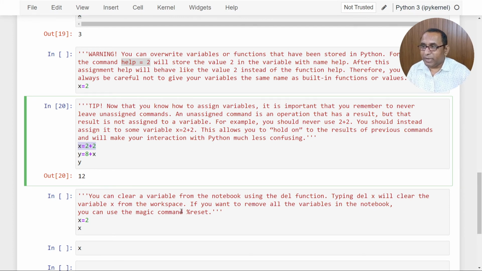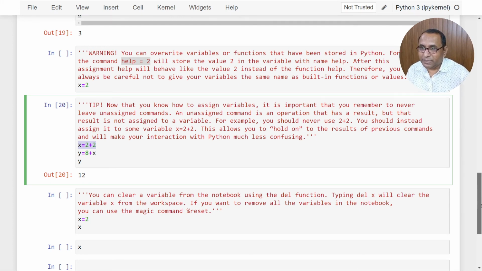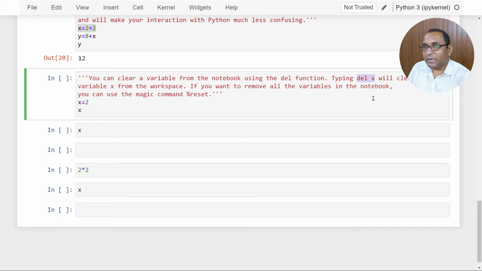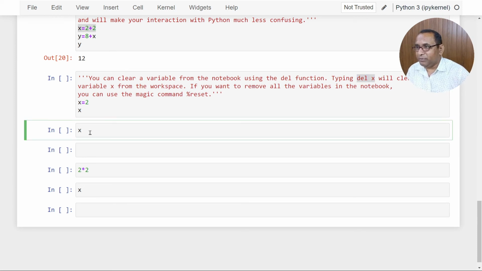Now here you can clear variables from the notebook using the del function. How can we use it? We use the statement del x. This will clear the variable x from the workspace. See here, I am using del x.